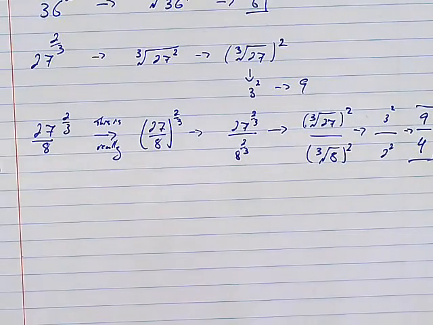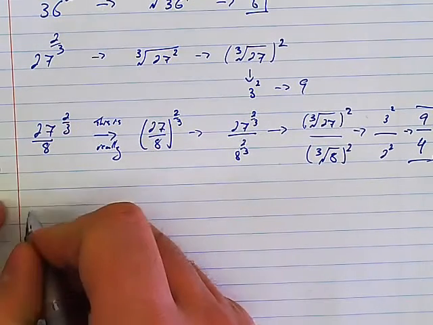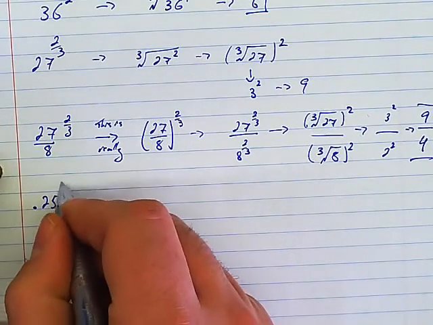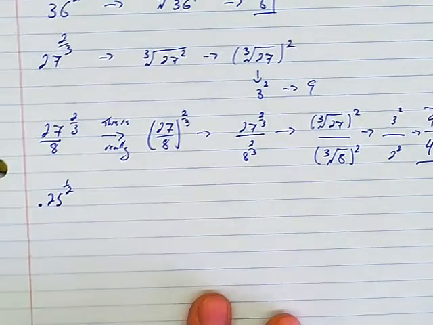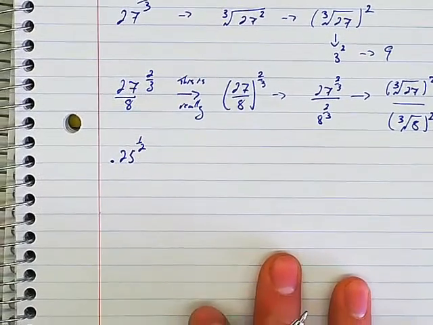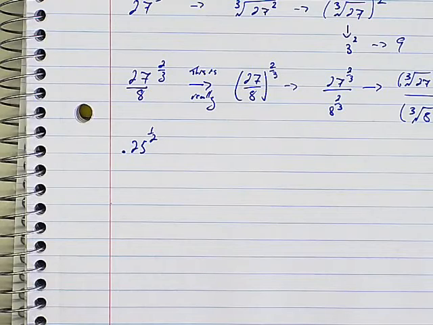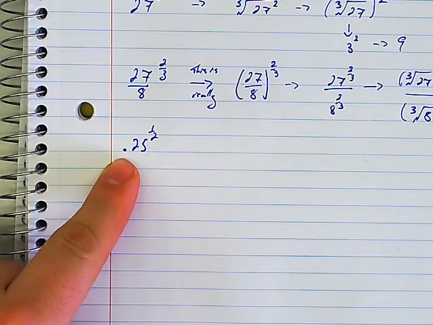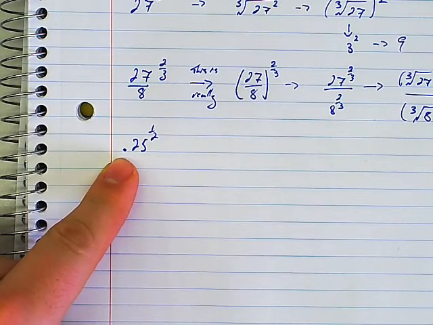Alrighty. The next step from this is just making it harder. Let's do this. I want you guys to go 0.25 to the power of 1/2. I'll give you guys, I don't know, 30 seconds. The key here is what's 0.25 as a fraction. That's probably the easiest way to do it. Turn it back into a fraction and then go.